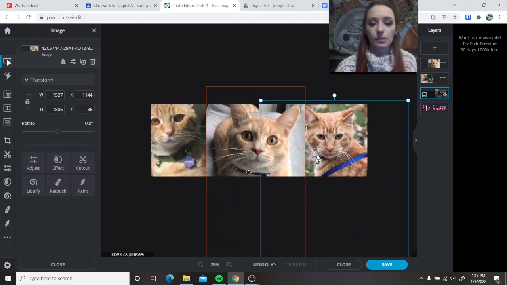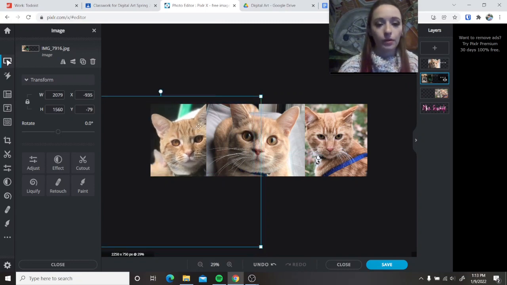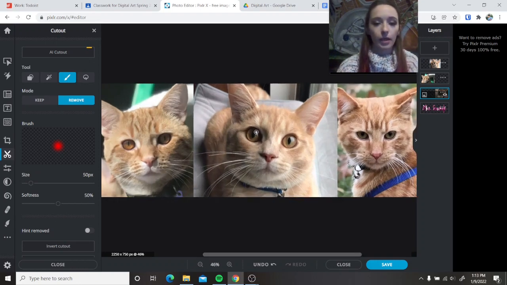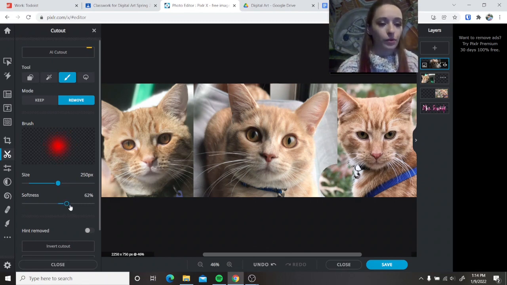Now I want my boys to be kind of mushed together here, so I'm going to use the cutout tool. Again, if you were in intro, you're familiar with how this works, but I'm going to run through it pretty quickly. I'll be using the drawing cutout tool so that I can trace around my guys here. Let's start with the middle, Calcifer. So select my layer, have him selected, change the size of my brush. I like to keep it nice and soft, and then everything I draw on will get removed from the image. If you have it not soft, it will just cut it directly out like scissors. I like the soft look, so it's up to you if you're trying to use this tool.